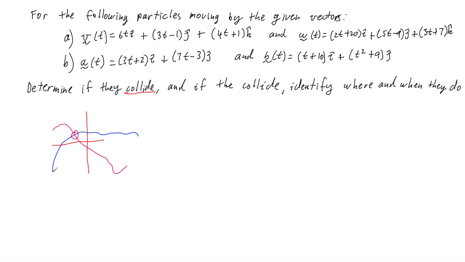This particle might have started here and been moving up here and might be sitting there at a certain given time, but at that same time this particle is moving a lot slower. It started here, moved down here, and is sitting at that crossing point, but this particle's already passed it, so they haven't necessarily collided.